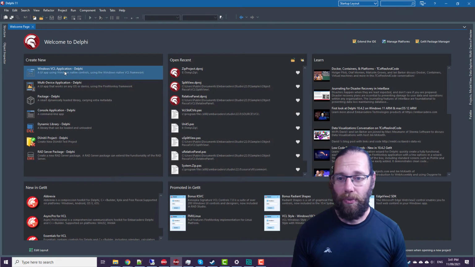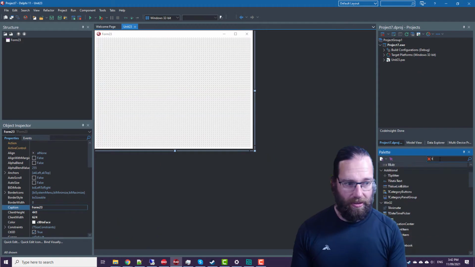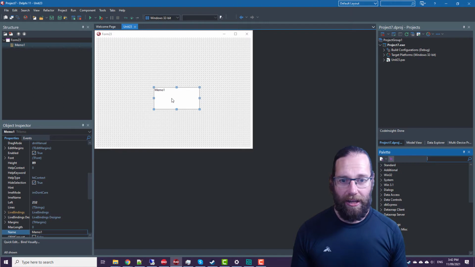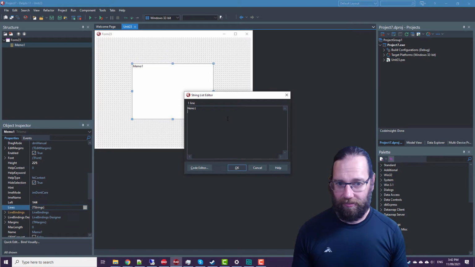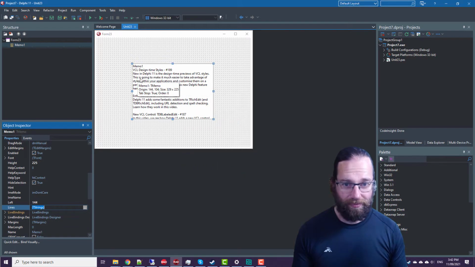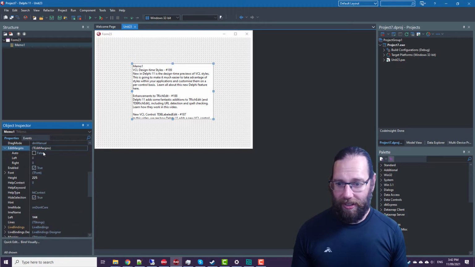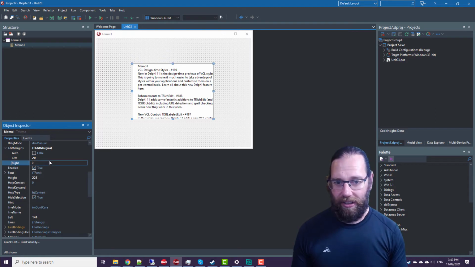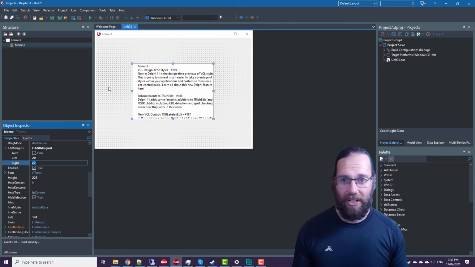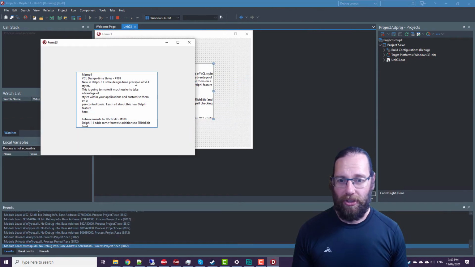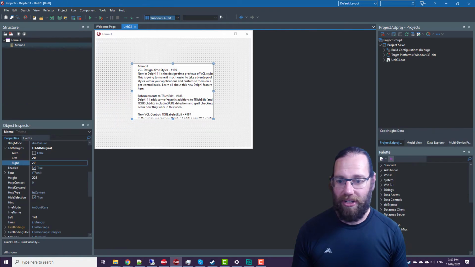In this video, we're going to look at the new EditMargins property on TCustomMemo. So if we throw a memo on and let's make it a bit bigger and throw in some text, we see there is the EditMargins property there, and we've got three settings on it, a left margin, right margin. So it's at 20. And that's 20, for instance, and it looks like there's some design time issues, but it seems to work just fine at runtime.